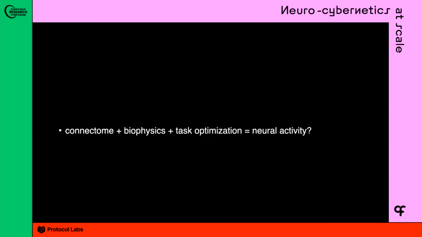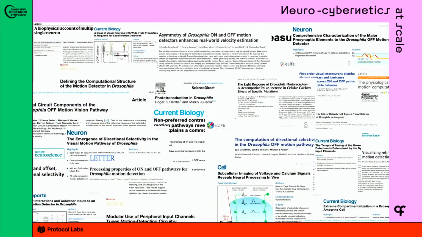The motion pathways are the most studied part of the fly visual system for a few decades. And so we can ask each of these cell types that have been characterized in the lab, what do they look like in our model? And so we curated a data set of about 26 studies that have characterized neurons in the motion pathway, and then used that to generate stimuli that we then showed our visual system and asked, what do the neural activity predictions look like?